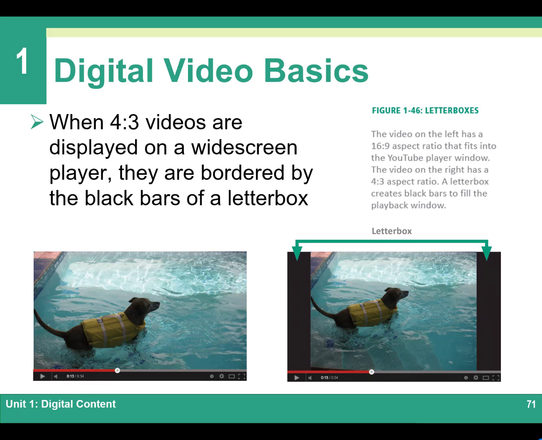So this example is talking about 4:3 videos when displayed on different types of things. So when 4:3 videos are displayed on a widescreen player, they are bordered with black bars. Those black bars can either be on the side or on the top and bottom, depending on how they were recorded. So if you looked at a 16:9 video on a 4:3 screen without stretching it to fit, you would have a letterbox on the top and the bottom. So this is giving an illustration. The letterboxing is the black area where you're not displaying the image.